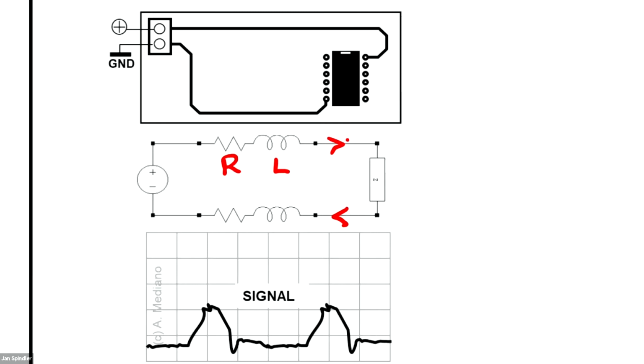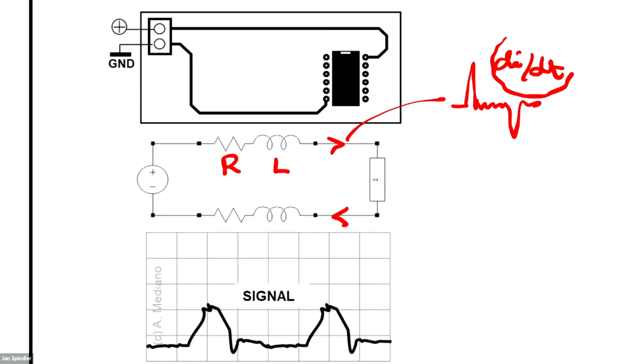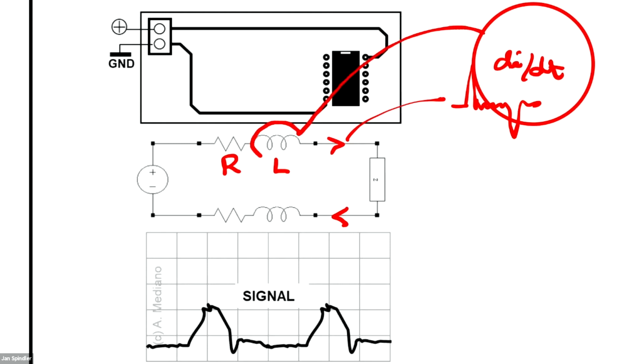The problem here is that this current has some kind of transients. That means what? You have dI/dt. This is what is dangerous. If you mix dI/dt with inductive effects, you will create a voltage drop. So at the end, you have in your component a voltage drop that is proportional to L dI/dt. High inductance, high dI/dt, high voltage drop.